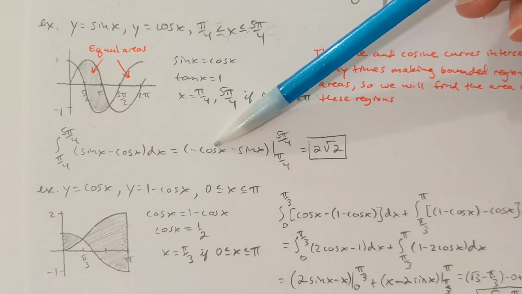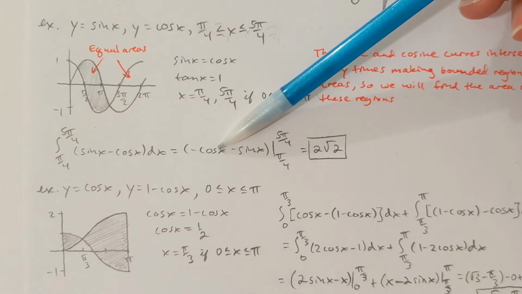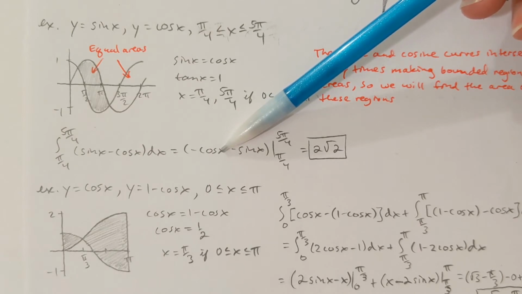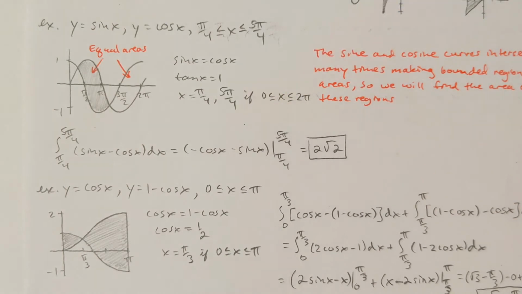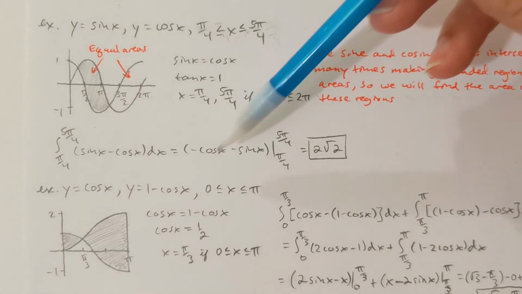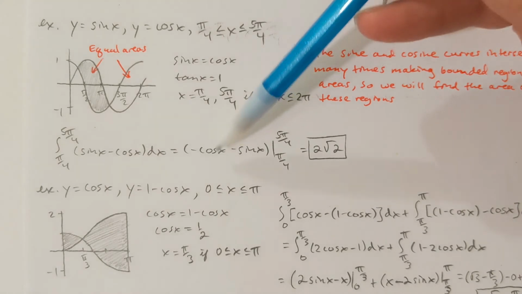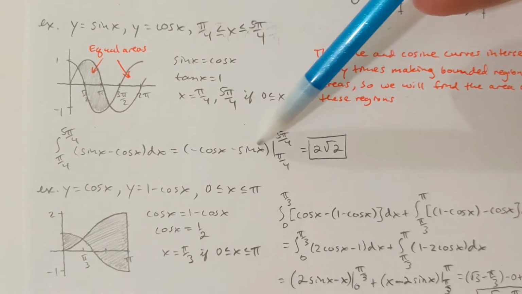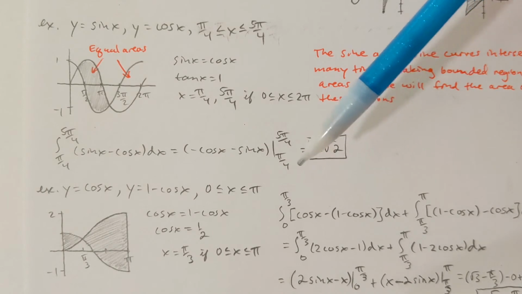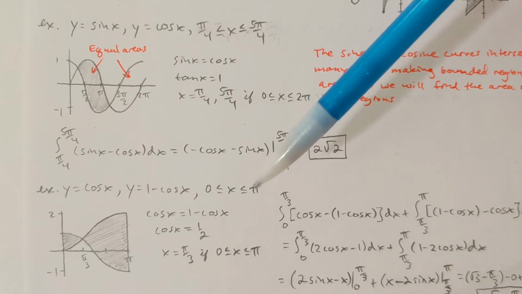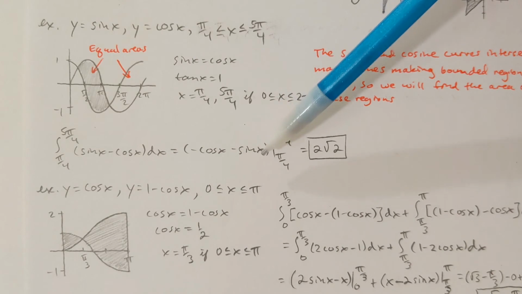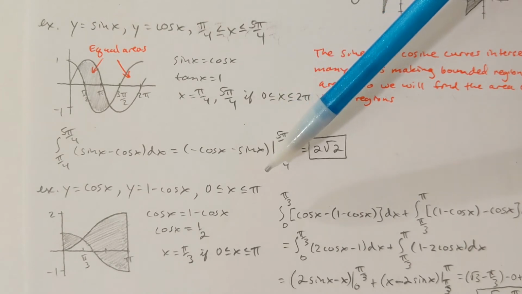Cosine of 5 pi over 4. So let's see here. Cosine of pi over 4 would be 1 over root 2. But if you flip that triangle into quadrant 3, the adjacent side would be a negative. And so cosine of 5 pi over 4 would be negative 1 over root 2. Now you've got a negative in front of that, so that'll make it so that we have 1 over root 2 right here. And then sine of 5 pi over 4, well, the opposite side is also going to be a negative if that triangle is in quadrant 3. So sine of 5 pi over 4 would also be negative 1 over root 2.